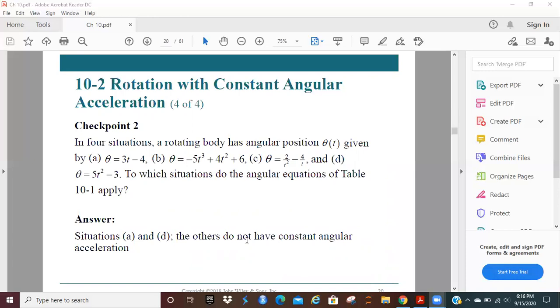Well, the only way you've got that is if you take the second derivative of these expressions and see if you end up with a constant or if you end up with 0. That will happen with part A, and it will also happen with part D, because by the time you take the second derivative there, you're going to end up with a constant or 0. For B or C, that will not hold true. If you do the chain rule there, you can figure out why.